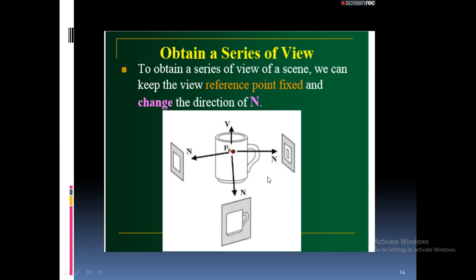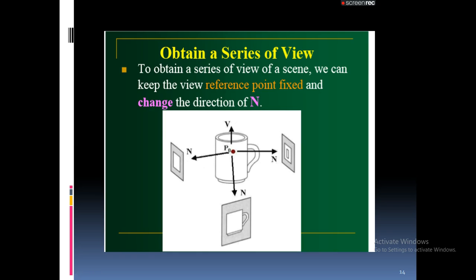Now what I will do is change the position of the camera here. If I locate the camera here, we are looking at the teacup from left to right direction. Sorry, we are looking at the teacup from right to left direction. So assume that I located the camera here. We are looking at this teacup from right to left direction. Then see how that image is projected on the projection plane.